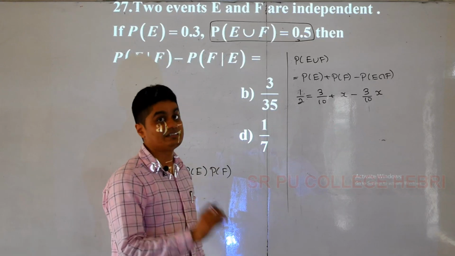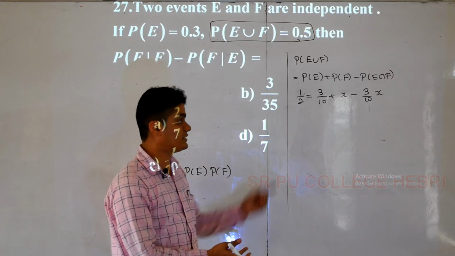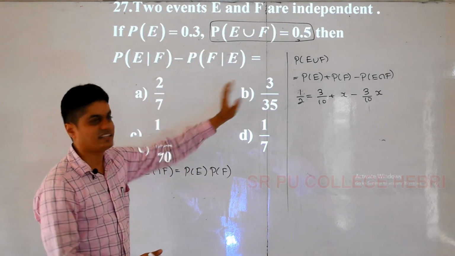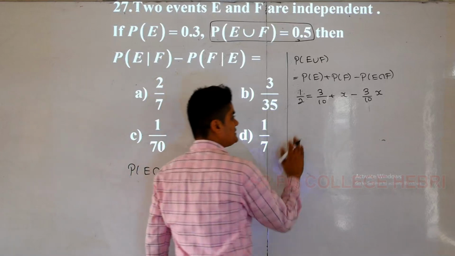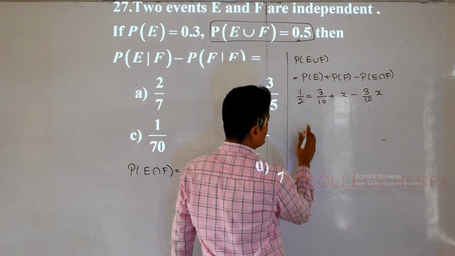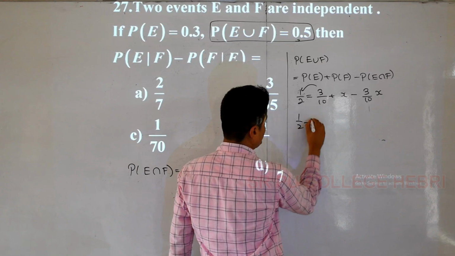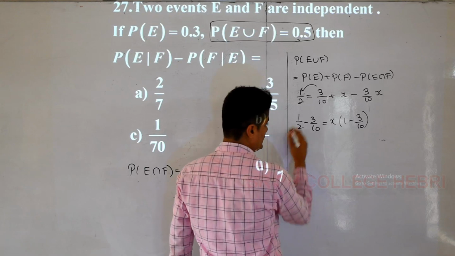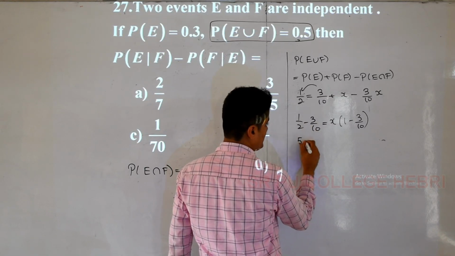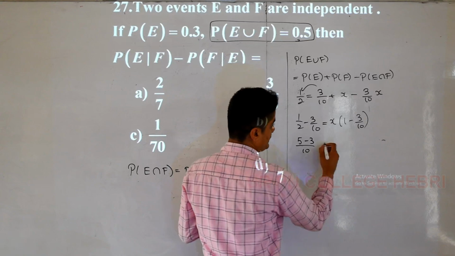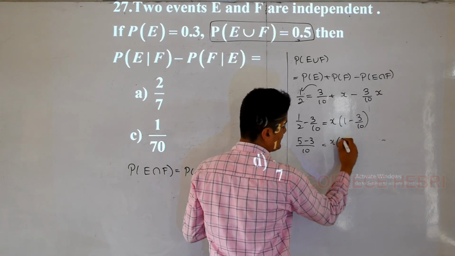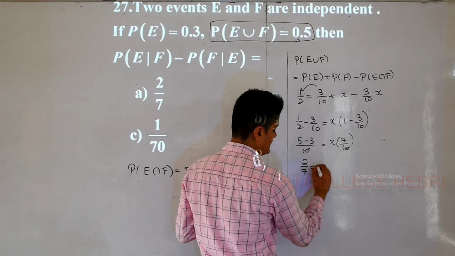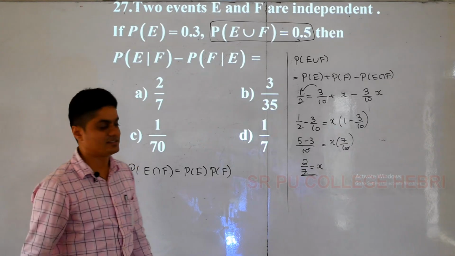See, you're solving a CET question. Here you will not have a calculator to simplify this, so I wrote it in the LCM form, p by q form, because if I keep 0.3 then addition and subtraction are required. So take the LCM and you can solve it simply. First you bring this here: 1 by 2 minus 3 by 10 equals, take x outside, 1 minus 3 by 10. So 10 is the LCM, 5 minus 3 by 10, and here again 10 is the LCM, 7 by 10. 10 cancels, so 5 minus 3, 2 by 7 will be equal to x. So you got the value of x as 2 by 7.